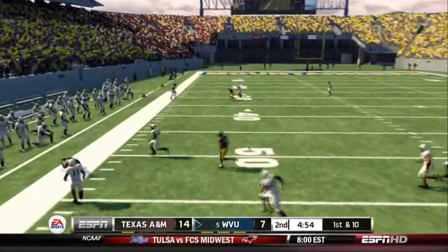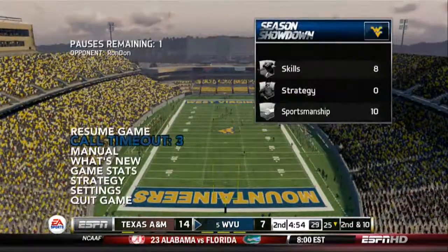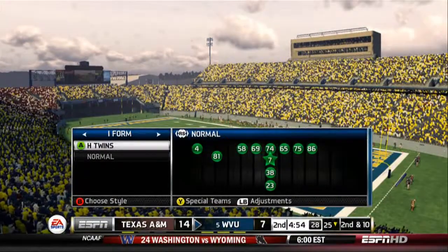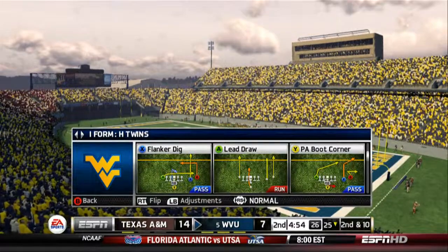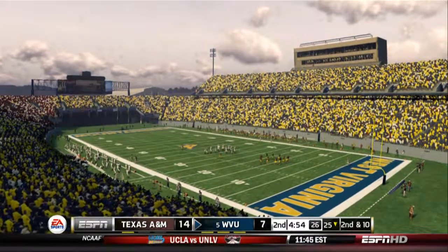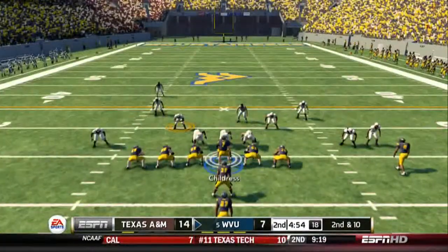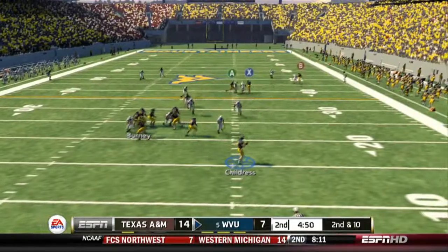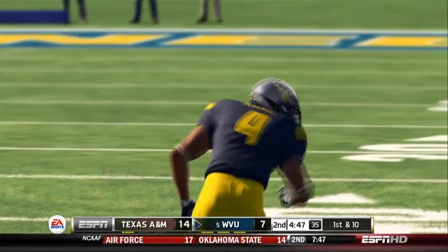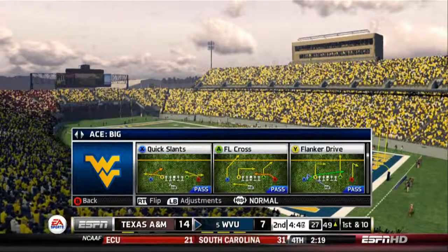Childress looking to throw on first down — he lets it fly. From their own 25-yard line, second down. He's changing things up, can't find anyone open. He's tackled at about the 49. Strong-armed quarterbacks tend to take more chances than guys with average arms. That was an example of a poor decision and the coach might want to have a word with him about that. But nonetheless, it's a big game and they got the first down.